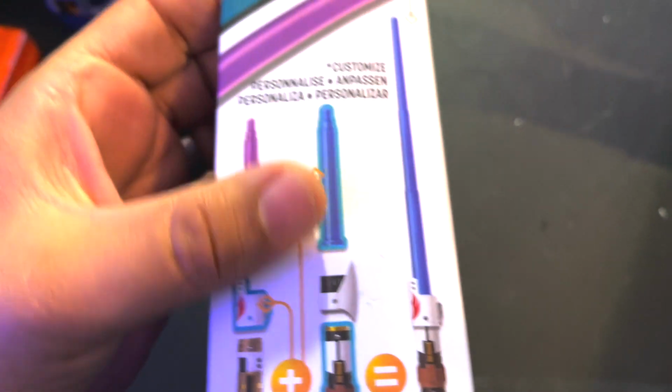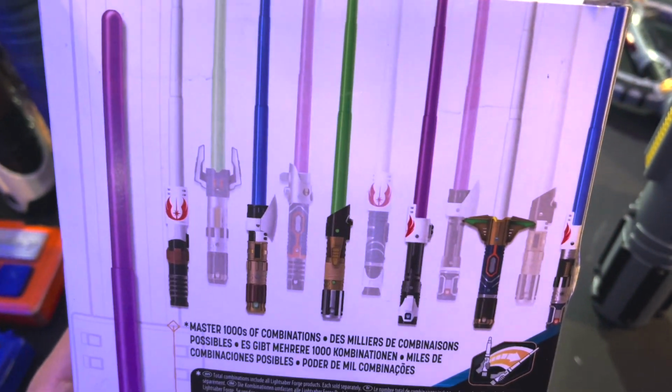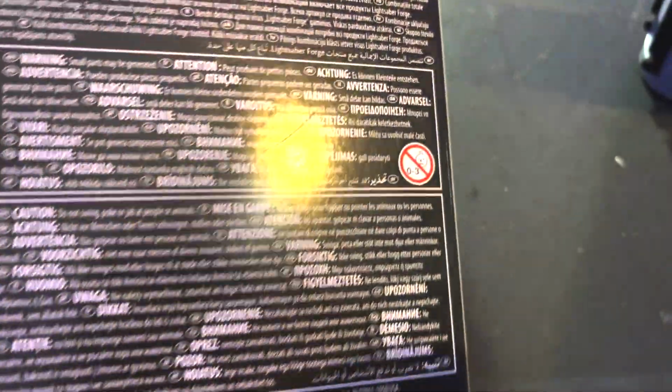Something a little bit different, something unique. You can customize it. You can create new crazy versions. There's a lot of cool combos you can make. Master thousands of combinations. 0 to 3 sad babies approved.